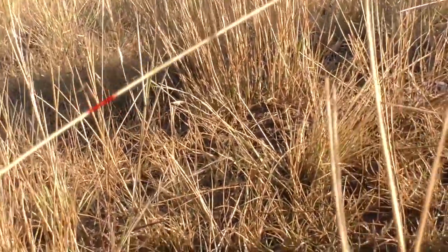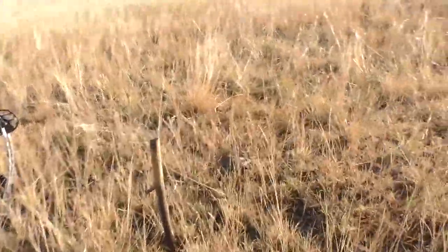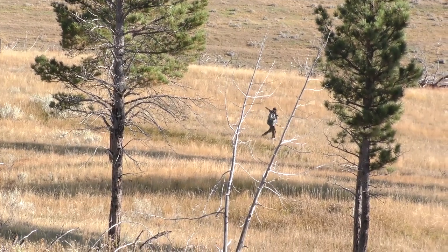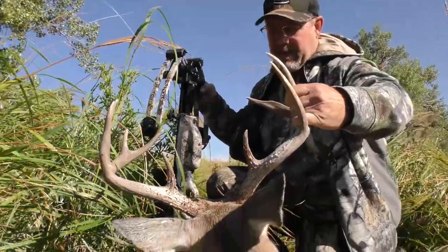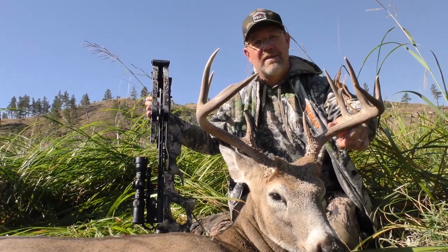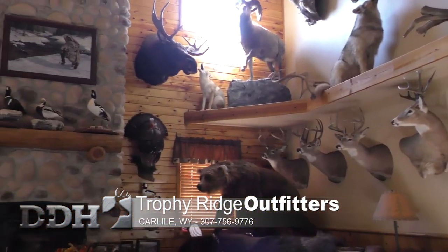Just one drop at a time in the wet grass — it was painstaking. We stayed on it, put a stick in as a marker, found the next spot. We spent several hours tracking that buck for several hundred yards across a big open flat on top of one of these ridges. I worked all the way back and forth coming down, got to the last ridge, looked down along the river, and saw a couple of magpies. Lifted my binos — I can see a deer carcass over there. There he is — this beautiful Wyoming whitetail. I just wish I could have found him a little quicker. The 10-point did get it done. It was a great hunt, and I hope to come back and visit again next year at Trophy Ridge.